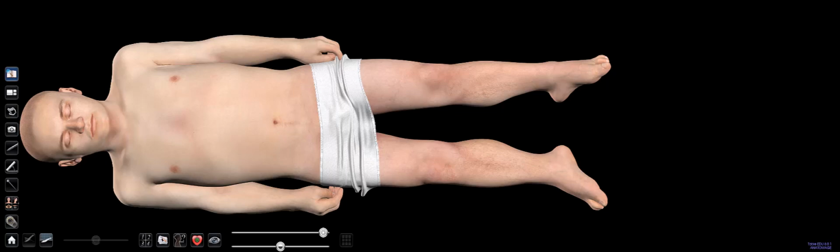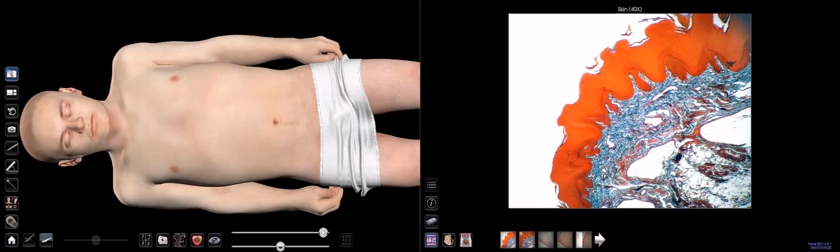Okay, so this is cadaver number 1, and I'm going to do a little bit about the lymph system and a little bit about tissues today. One of the things you can do on this is cut the table into 2 monitors. So I have him on the top, cadaver number 1, and if I touch his skin, it'll show a histology picture of the skin.